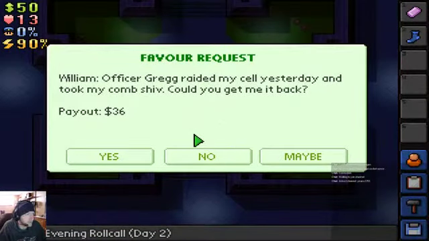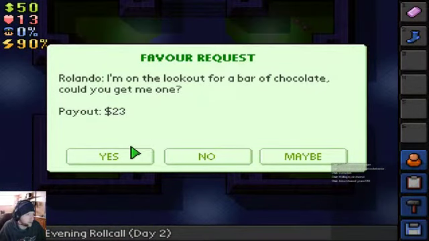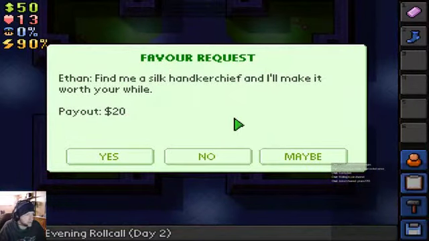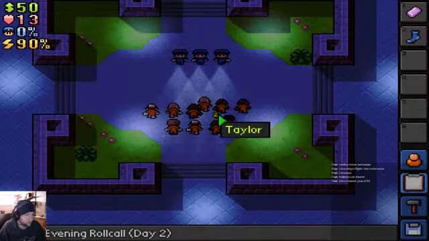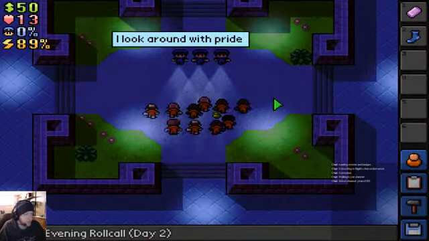Reading my cell yesterday and took my comb shift. Can you get it back? Yeah, sure. Let's try and get some quests here. I'm on the lookout for a bar of chocolate. Yeah, sure, why not? Find me a silk handkerchief, I'll make it worth your while. What the? Of course. Now we got some goals.